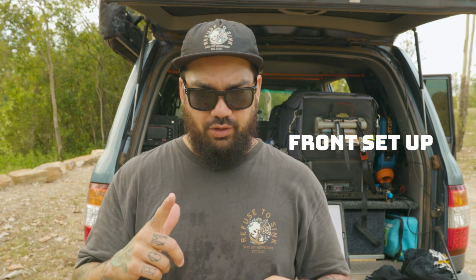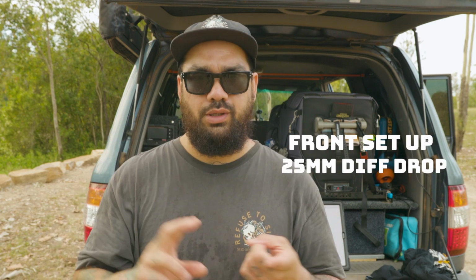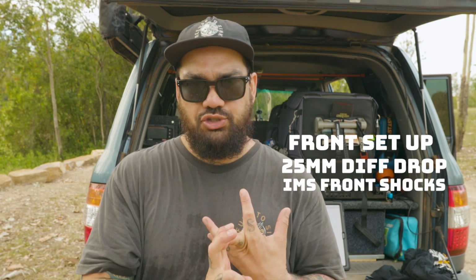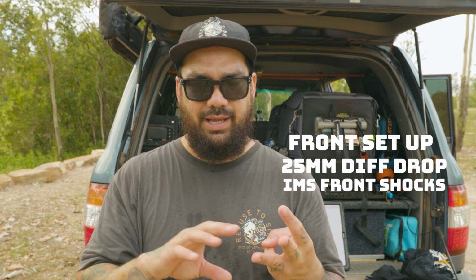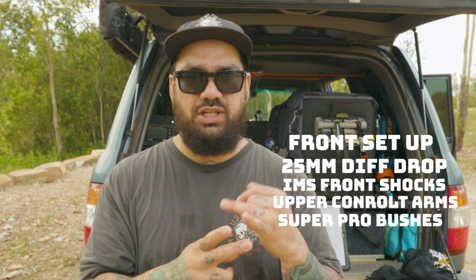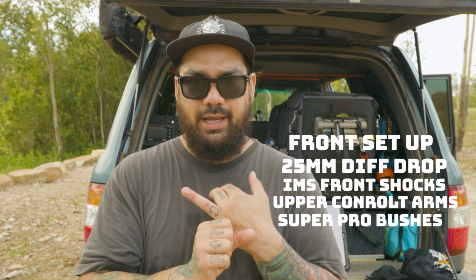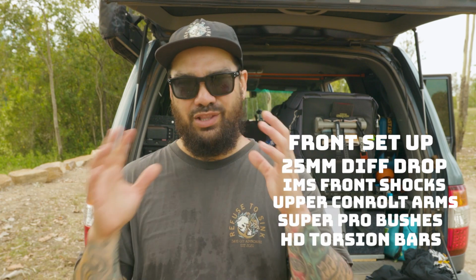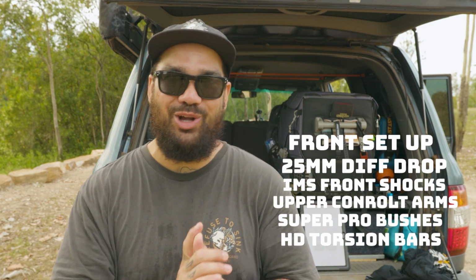So with the Dobinson suspension upgrade, I'll list everything that I've got. So this is the front side. For the front, I've got a diff drop. I think it's a 1-inch diff drop. Then I've got the IMS shocks in the front. I'll touch on them a bit later. I got the upper control arms done, all bushings in the front done, and the heavy duty torsion bars to match the Dobinson kit.